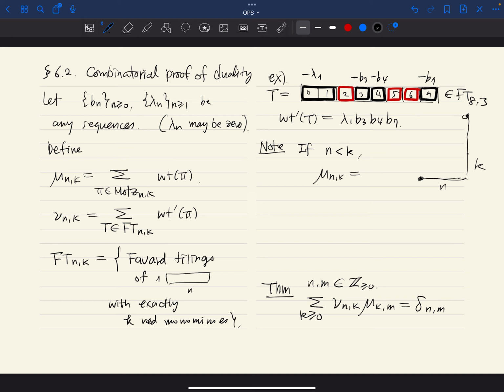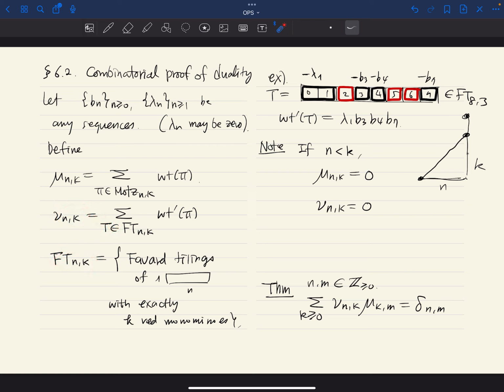There's no way you can go from here to here using only the 3 steps, because even if you use only up steps, you will only go up until the height n. So this will be 0 because the sum is empty. Empty sum is 0. And also nu n,k is 0, because the meaning of this is that you have n boxes, but you want to have more than n red monominos. It's impossible. So this is also 0 if n is larger than k.